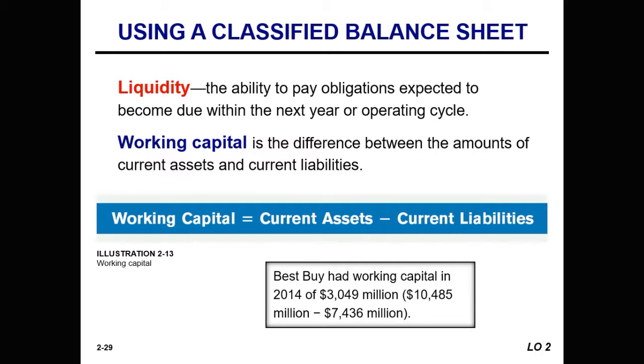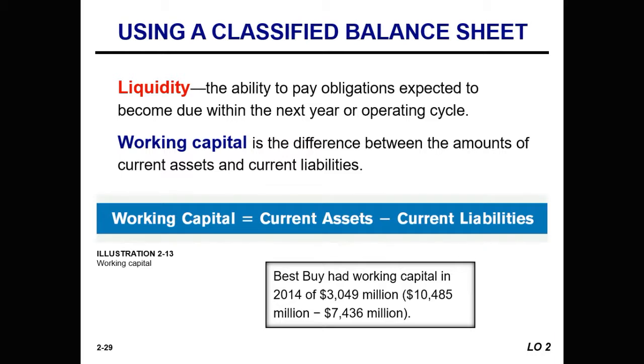Positive working capital, so having a positive number, is going to indicate that the likelihood for paying the liabilities is favorable. The more positive it is, the more favorable that is. Negative working capital, when your current liabilities are greater than your current assets, is an indication that the company may not be able to pay their short-term creditors and might be forced into bankruptcy. Now, while these are general rules of thumb, they are not 100% gospel. They are not black and white rules. These are just general rules of thumb.